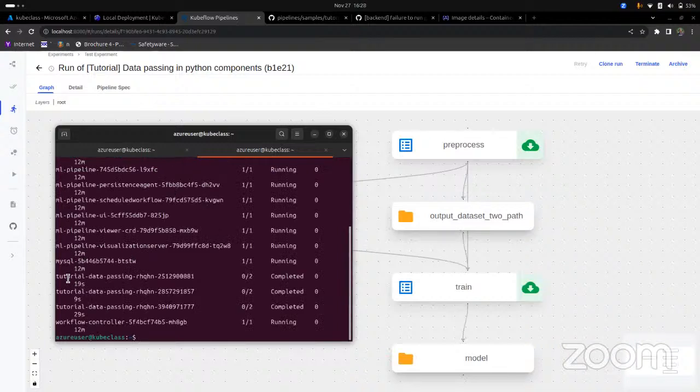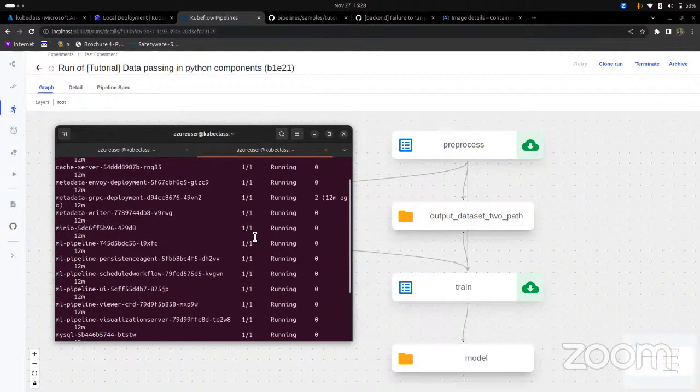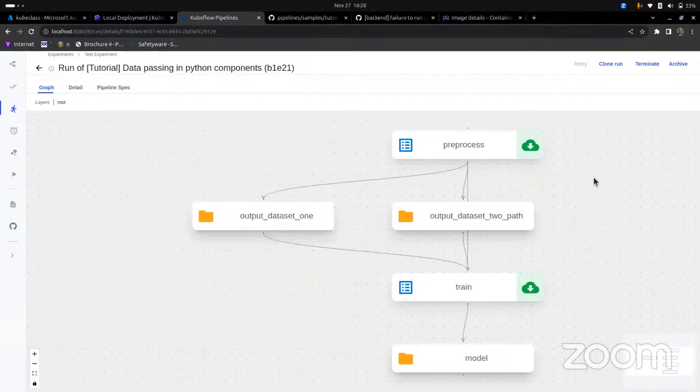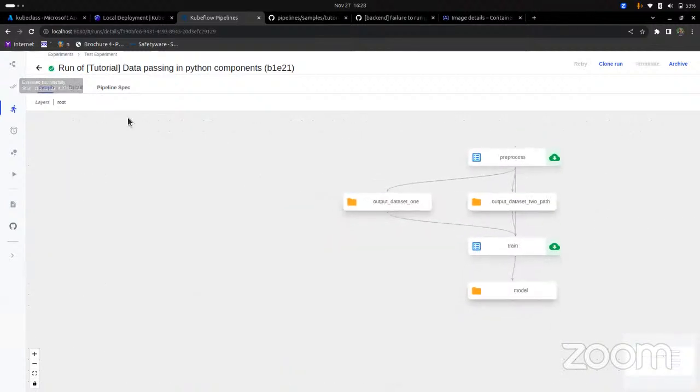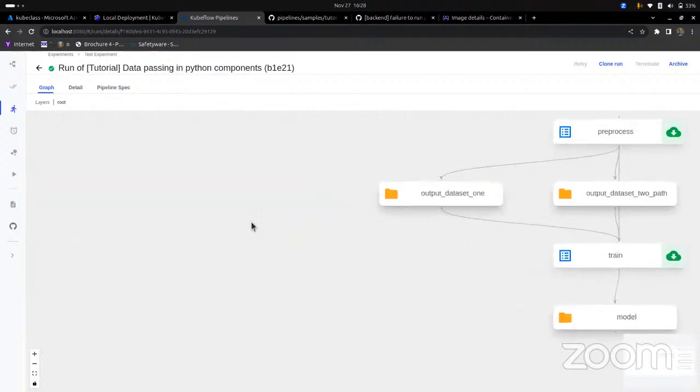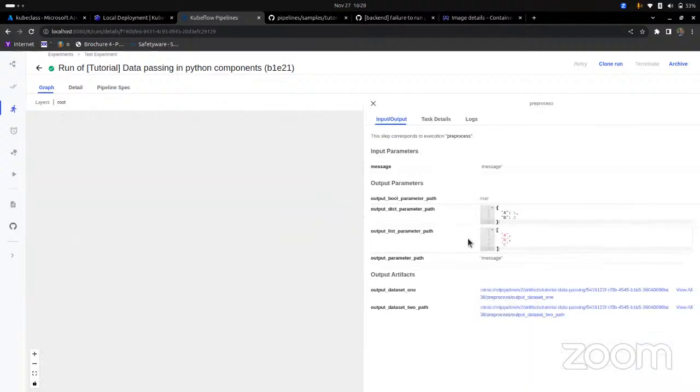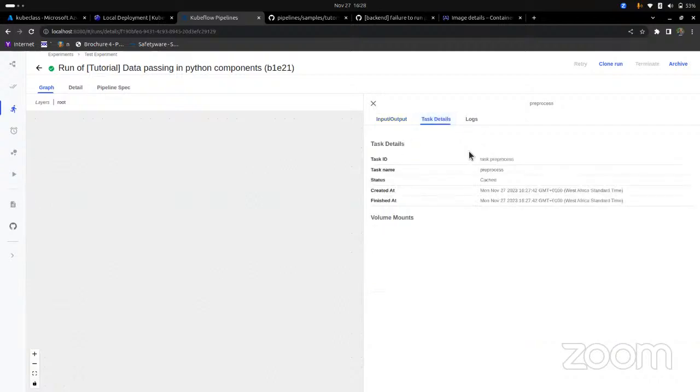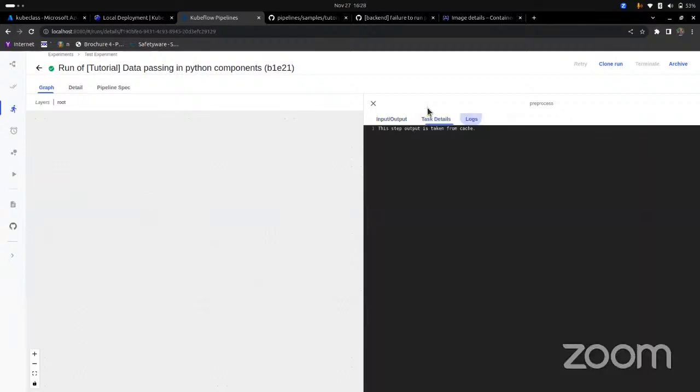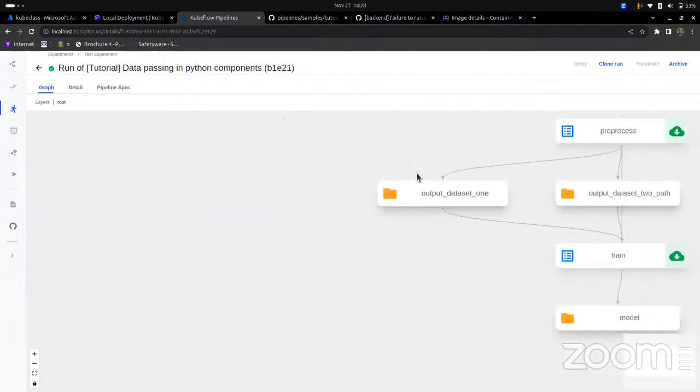You see a pod tutorial data passing. So this is the name of our DAG, and you see completed. So from here, and also from here, we see that it's completed, right? And it executed successfully. And all of the outputs can be seen from here. You can see the outputs and you can inspect what happened in your DAG, or sorry, in each of those components.